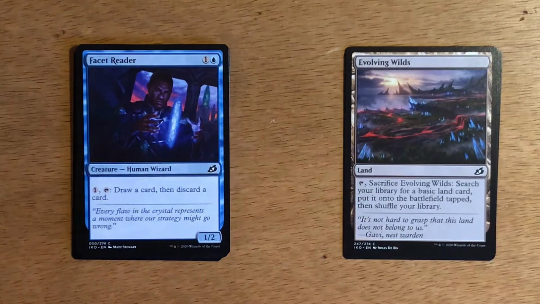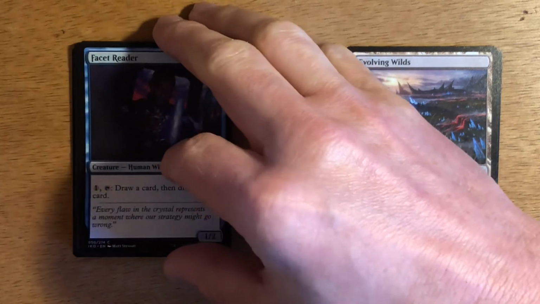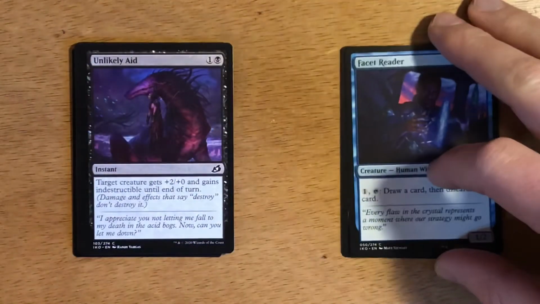Next is Faucet Reader, 2 mana, 1 and a blue. It's a human wizard at 1/2. You can pay a generic and tap Faucet Reader, draw a card, then discard a card. So a nifty looter. I felt blue is a little bit weaker in this format. It's an ability I like to play in draft, but this time around, it wasn't something I wanted to play. If I had an opportunity to pick up a Parcel Beast, that's a much better card, I thought, than the Faucet Reader. Plus, he's a human. You can't even mutate on top of him.